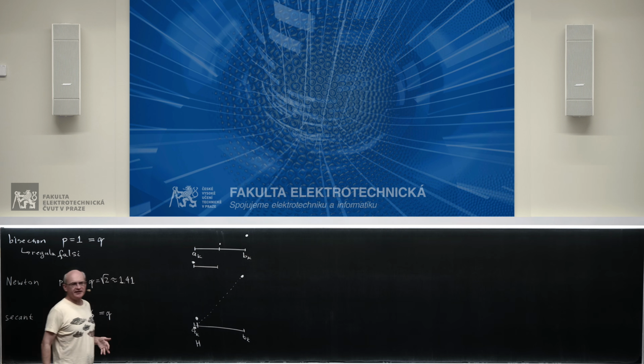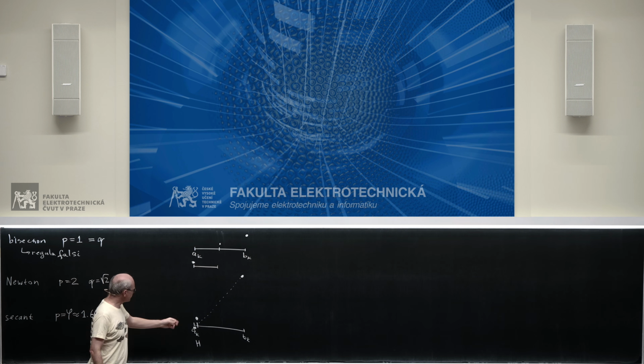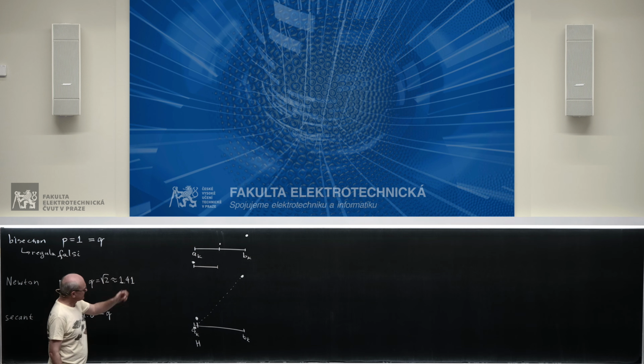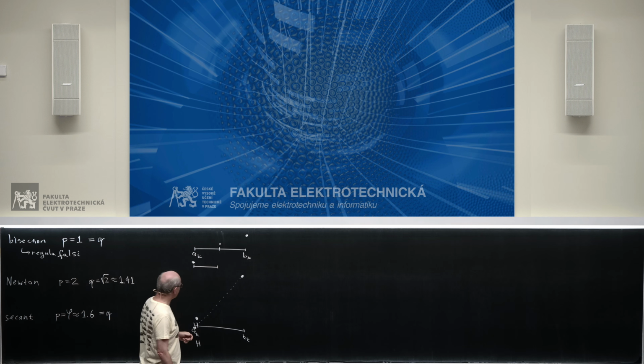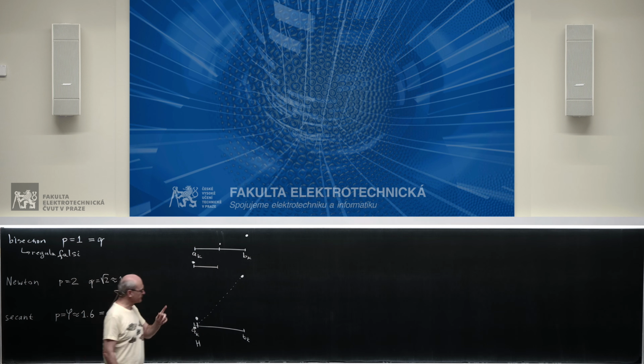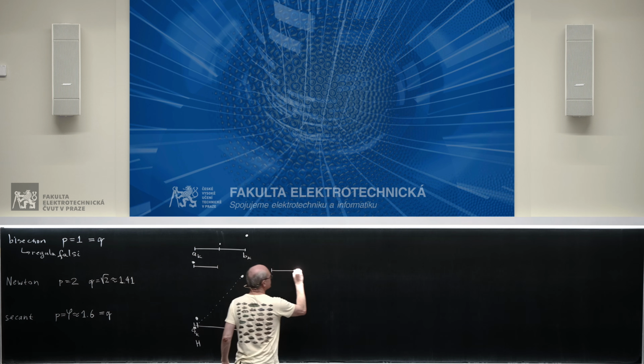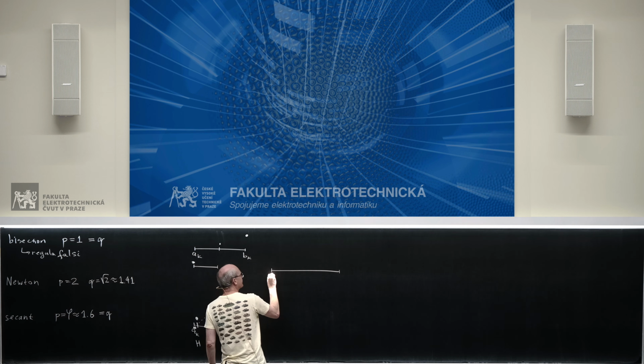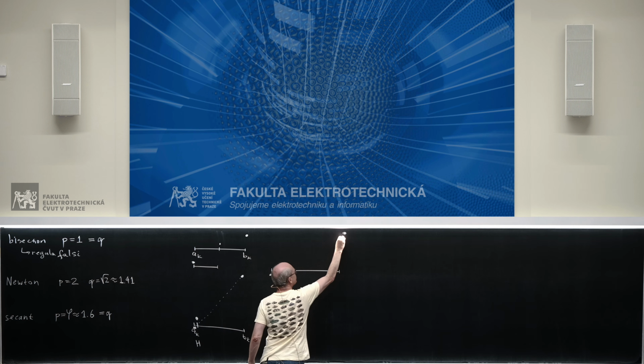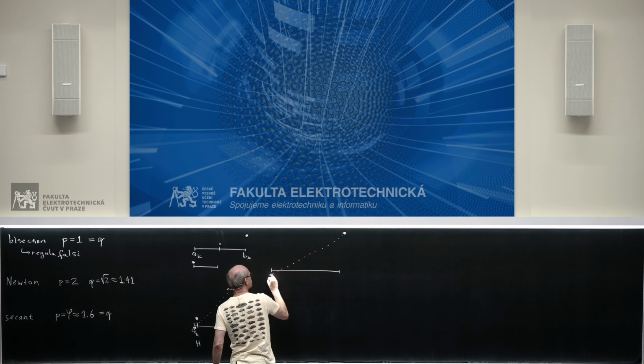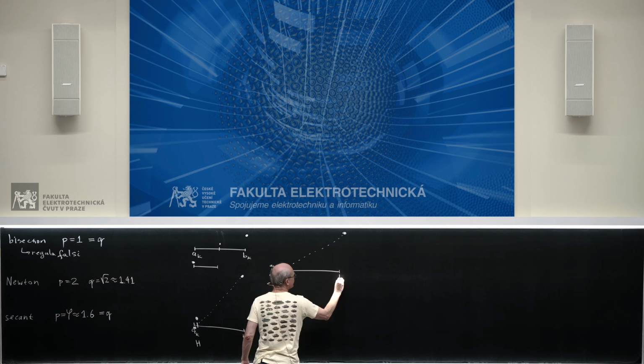which is typically translated as the false position method, because this is like the false position of the root. Now, when you look at this picture, you may wonder, oh, wait a second. What if the situation looked like this? Here is one point, here is another point, I connected them. So far, so good. AK, BK.